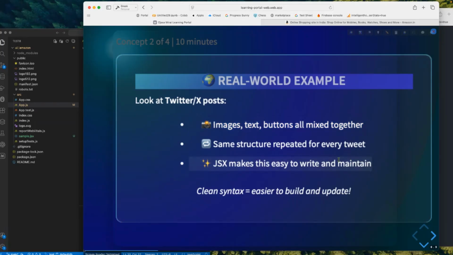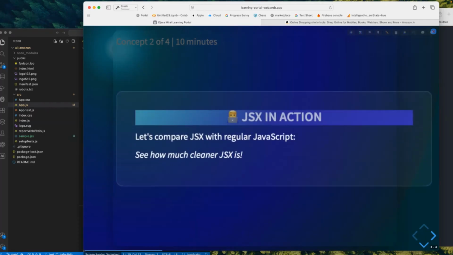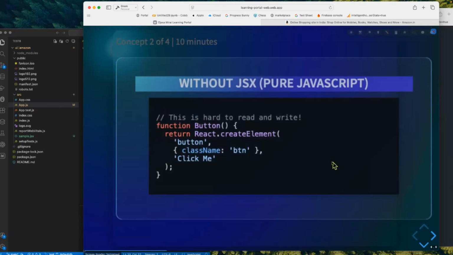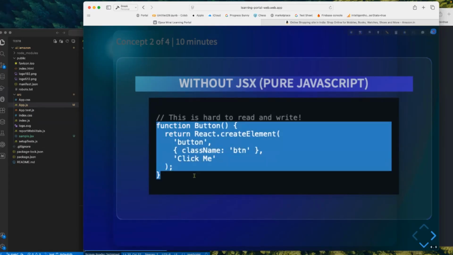So now we are looking at JSX. How to write JSX? Let us look at it. We will compare JSX with regular JavaScript. This is the original way of writing one component, without using JSX.